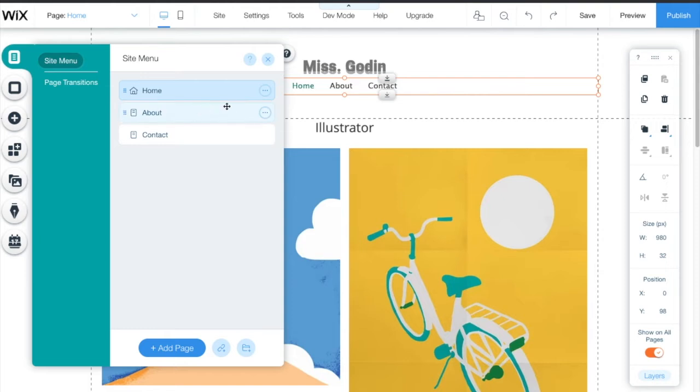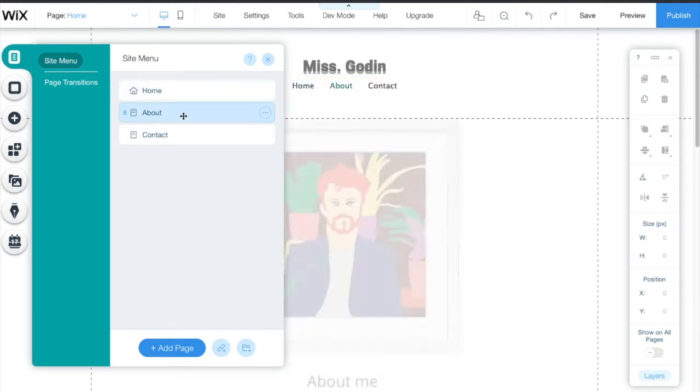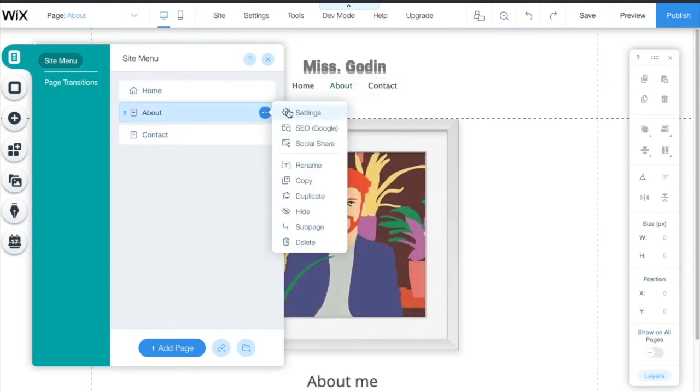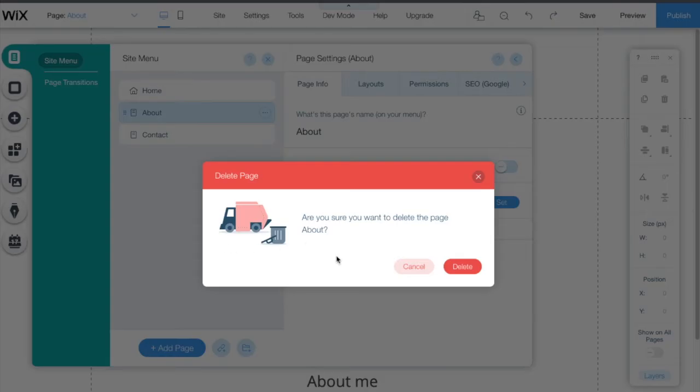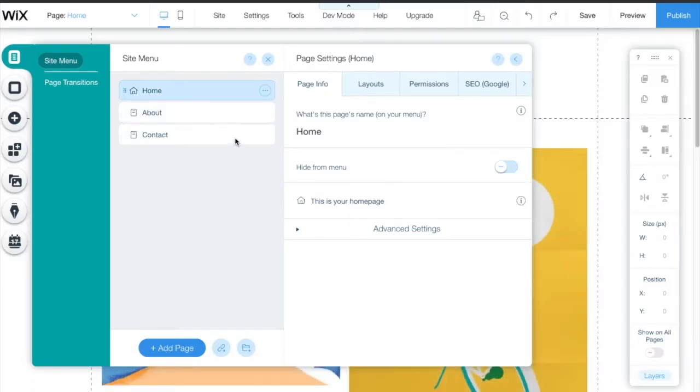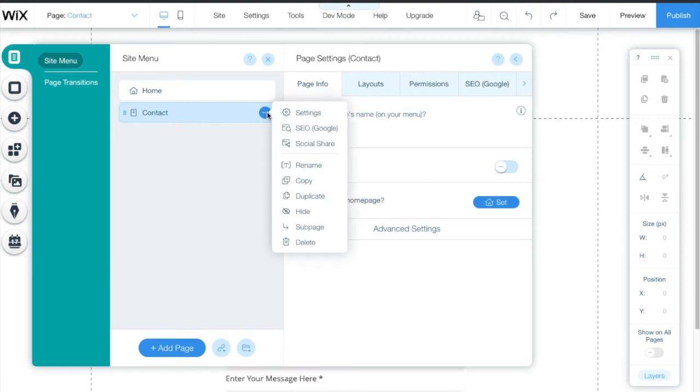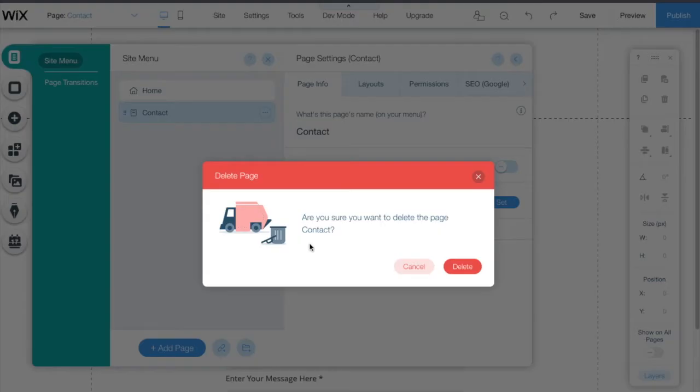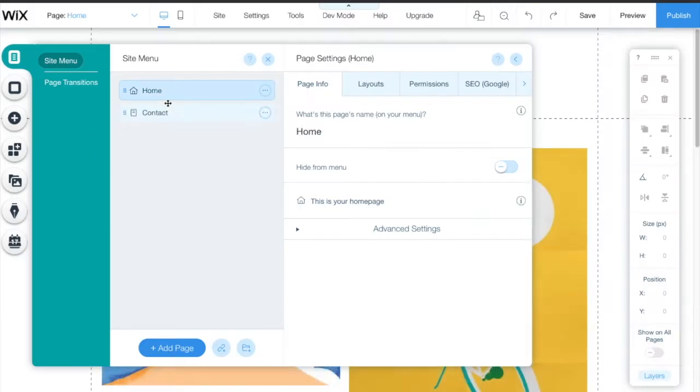So this is how you're going to decide how you want your websites or your pages arranged. I'm just going to get rid of all the pages and show you how to start from scratch. However, if they already are there, you can play with them. Just for starters, I want to show you how to create a page from scratch. So you're going to hit that little 3 button icon and you're going to delete it. And then go to the bottom and hit the blue add page button.